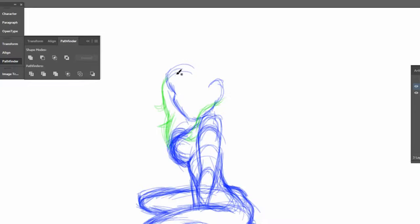Part of her back is going to be covered up by her hair. Most of her face is going to be covered up by her hair. You just have to really plug away at it and continue figuring out how you want to do your hair. Hair's always been a bit challenging for me.